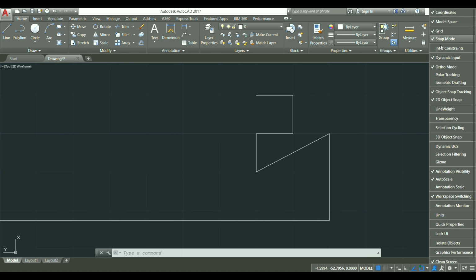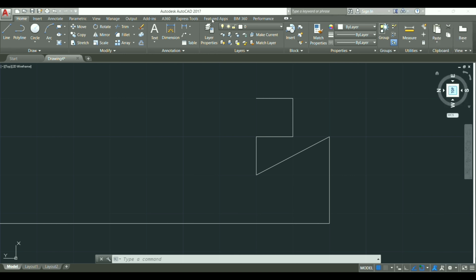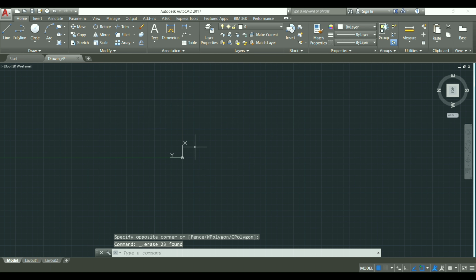So you have to select the customization and you can choose to turn on or off the sections of the status bar. For example, if you don't want to use the coordinates, you can turn off the coordinates display to free up some space on the status bar. When the modes are in blue color, it means it is on, and white color means it is off. Before you begin with any drawing, the first thing that we have to do is set the proper unit.